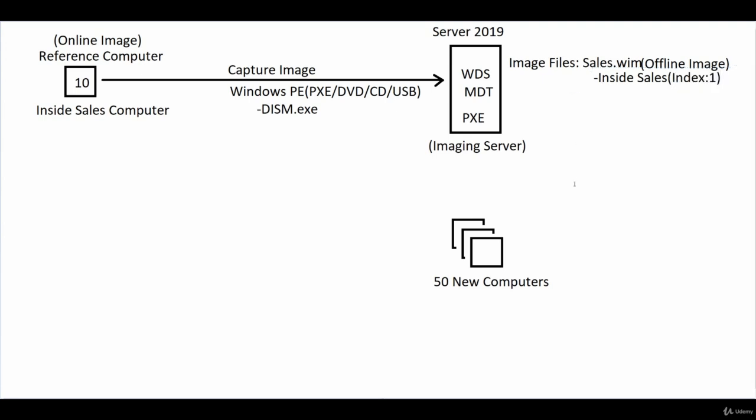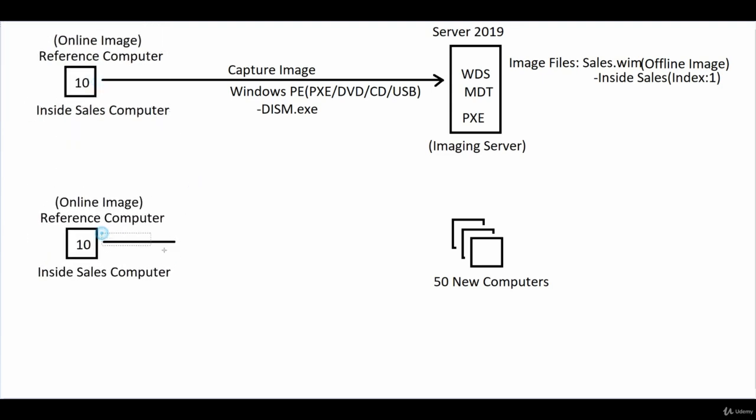Okay. Now, you may say, well, why do you need that? Why do you have to have the name and the index inside the image? Well, the reason is because, believe it or not, you can store more than one image inside of an image file. That sounds insane, right? But you can. In fact, let me demonstrate here in this drawing what I'm saying. Watch this. I'm just going to copy that real quick, and I'm going to rename. This is not going to be called Inside Sales. This is going to be called Outside Sales.